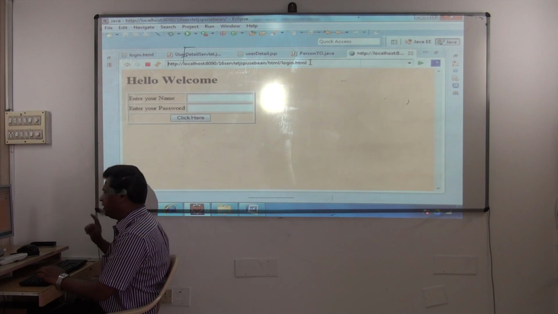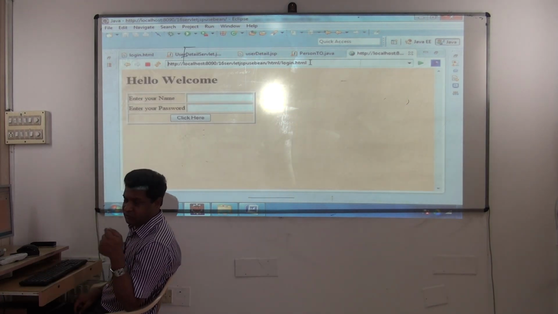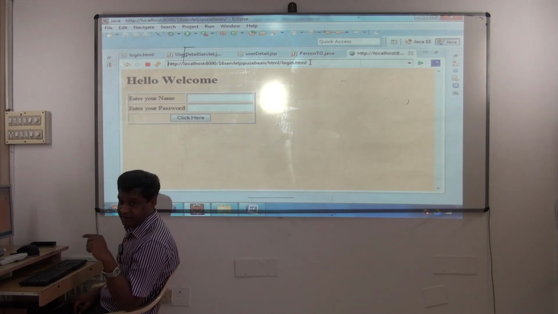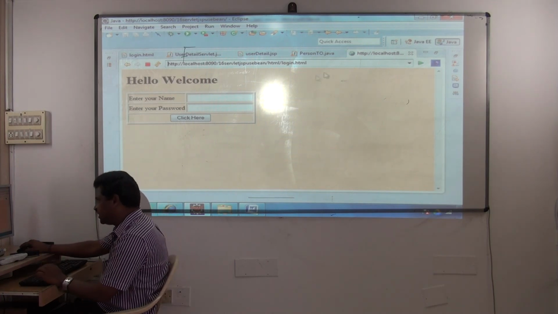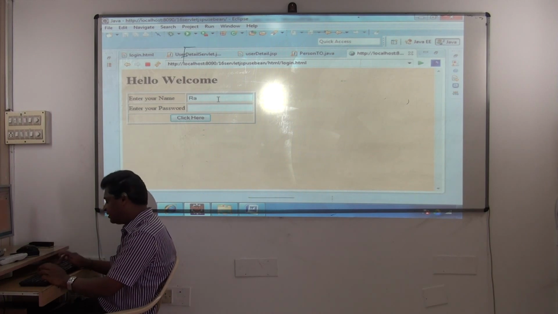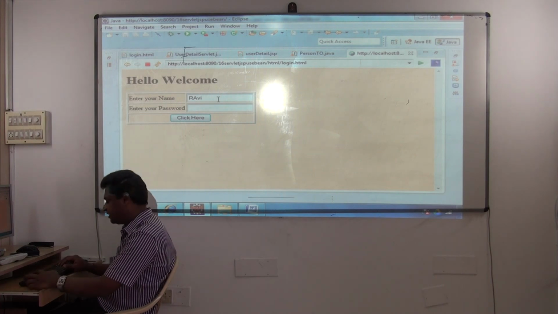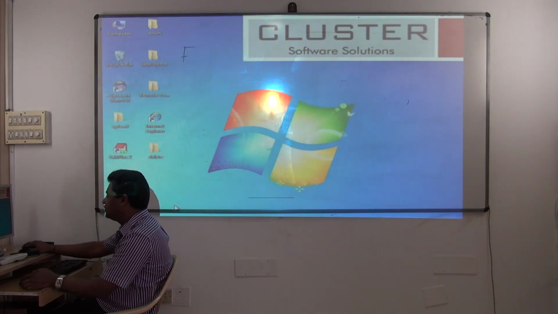HTML. So we have to enter the name and password. But remember, this is highly case sensitive. The value you are giving should be the same as the name in the database. In the database, last class we saw, what do you have to give? Capital R, capital A. Ravi and Amogh, no? Okay, one second. Better see it in the database only.